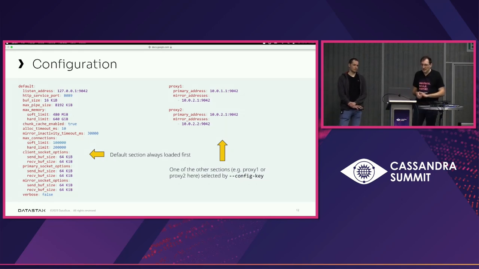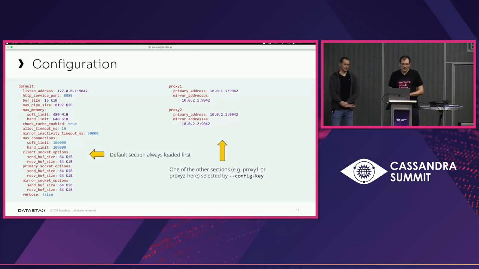As for the configuration file, most of the stuff you probably don't want to touch. The defaults are good. Probably the major parts, beside, of course, configuring the listening address and the primary and shadow addresses, is to set the memory limits. So we have a section for memory limits, like max memory and max connections. There are some other buffer sizes, which are probably okay to leave as is. We tested that and found some optimal configuration parameters that gave good performance.